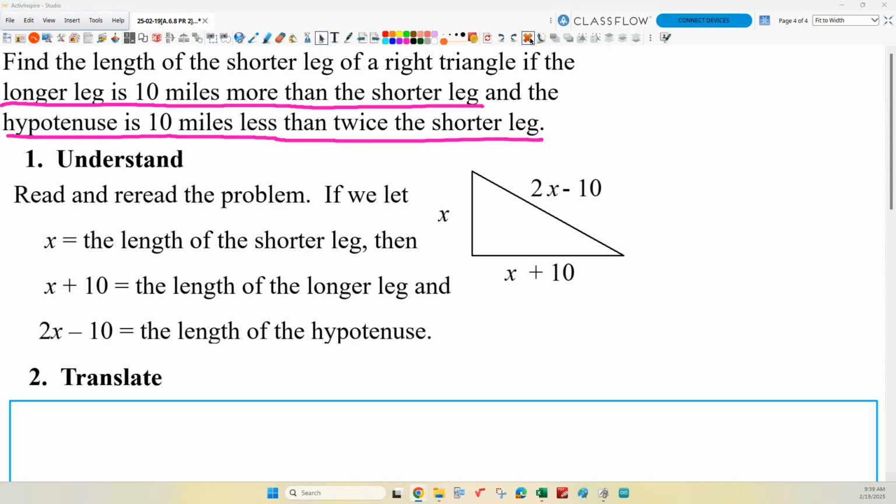And isn't that our right triangle then? Short leg is x, long leg is x plus 10. The hypotenuse is 2x minus 10. Everybody agree? Okay, good. So now how could I turn this whole thing into, I'm trying to solve for x, aren't I? Because if I knew what x was, I could plug that in and find out the length of every side of this triangle. Give me thumbs on that. Everybody understand? How could I come up with an equation then that's going to allow me to solve for x?